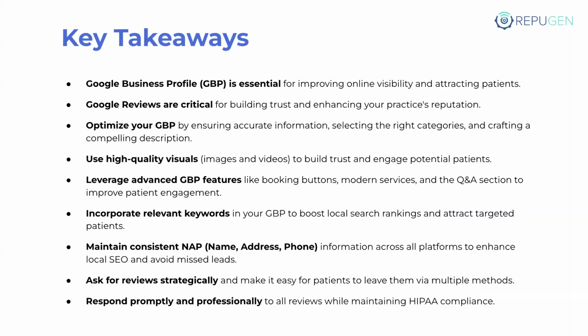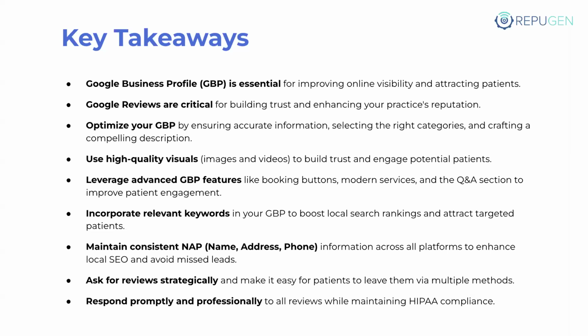And that is everything. So as we wrap up today's session, let's summarize the key takeaways. First is your Google Business Profile is essential. Your GBP is crucial for improving your practice's visibility online and attracting more patients, making sure it's fully optimized to make the most impact. Your Google reviews matter. Building trust through positive Google reviews is critical. These reviews not only improve your reputation, but also help draw in more patients.